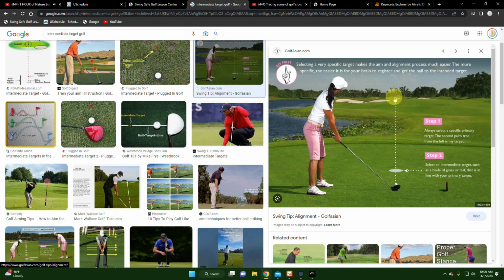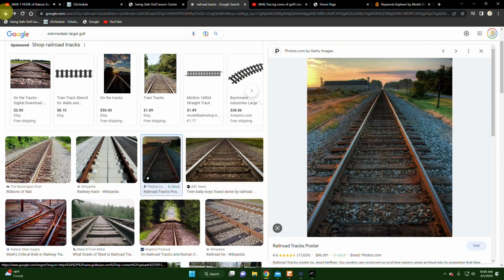And if you get behind the ball and you look what's called down the line, where you're literally looking straight behind it at the target, parallax is affecting you less because the ball is straight in the middle of, if you will, the railroad tracks. When you're standing on one railroad track and looking at the other, now it looks like they're going like this. So you could call it the railroad track effect, right? If you stood here in the middle and picked a rock right there to aim at, we know that is going to be straight in the middle of this whole line.